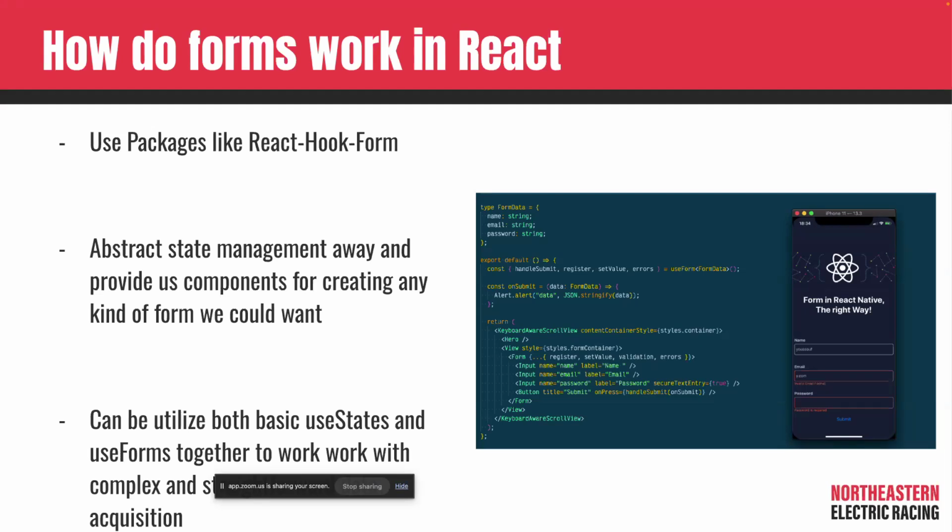You guys have structs, right? If you're in fundies. So you know how you say a struct has an A value, B value, C value, or whatever. This is basically what you're saying: this data value, which is an actual value, you can access properties off of it by data dot whatever, is going to have these values of form data. It's going to have a name, an email, a password. Yeah, and that is defined in the type there.